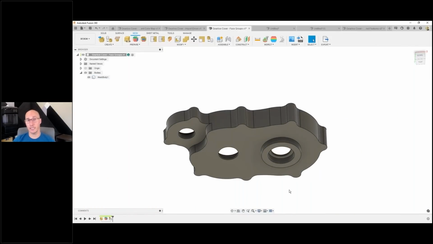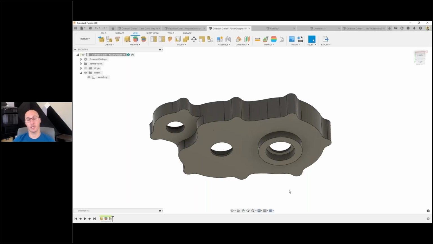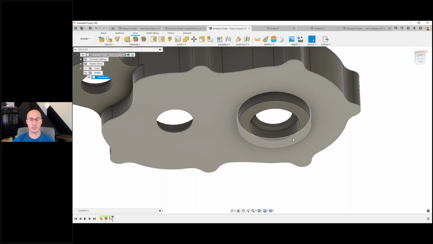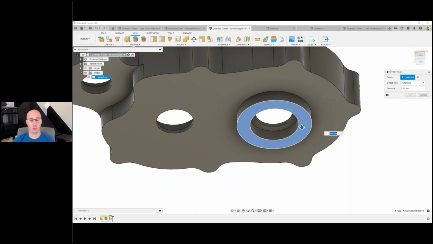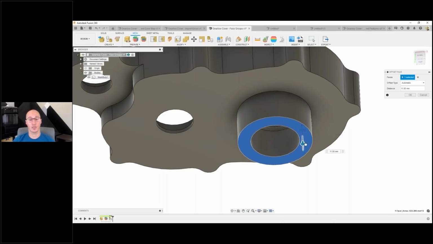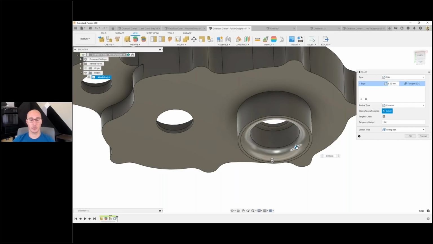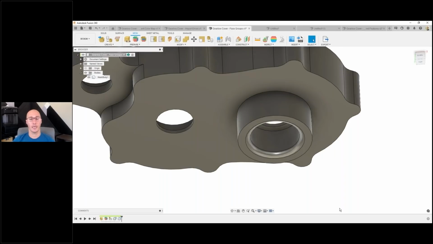This is a lot easier for me to work with, great performance while I'm working with it, and I can make changes to this model very quickly and very easily. So if I wanted to, for example, extend the bottom of this blower, I could simply select it and use the press pull command or, in this case, the offset face command. So simply drag this and add 10 millimeters. If I want to add a fillet, I could go and add a fillet to this as well. That's a little bit big. Let's go with 2.5 millimeters and hit OK.